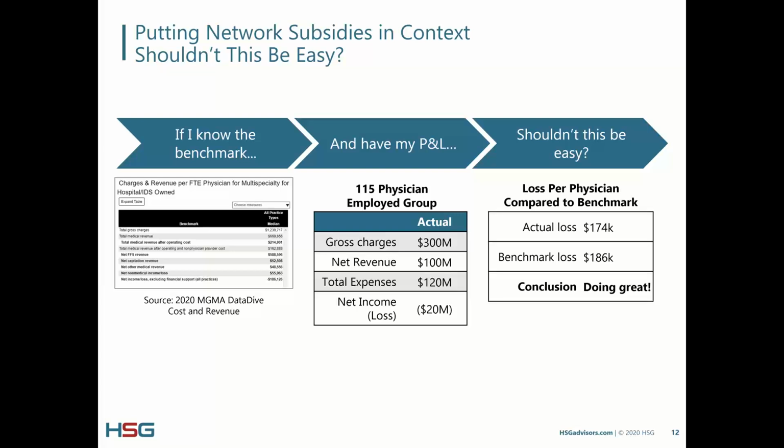Travis talked about focusing on both sides of the P&L. There's a lot of expense structure things you want to look at. If I am doing good, if that is the right conclusion, is it because I'm collecting a lot? Is it because my expenses are low? You want to drill down so you can understand that variation from the benchmark. But also, backing up, it might not even be the right number to compare yourselves to. The conclusion that you're doing great might be fundamentally flawed for a few reasons.